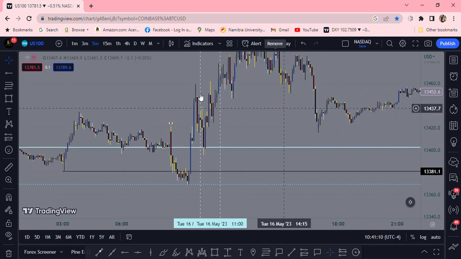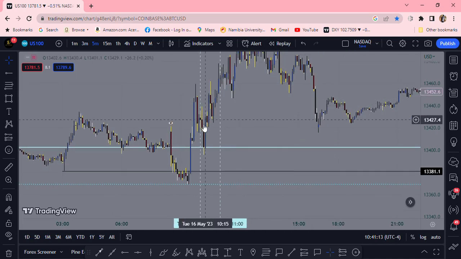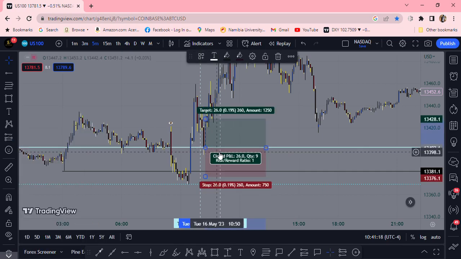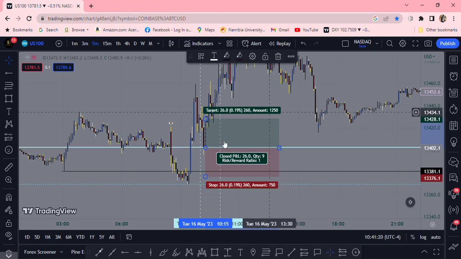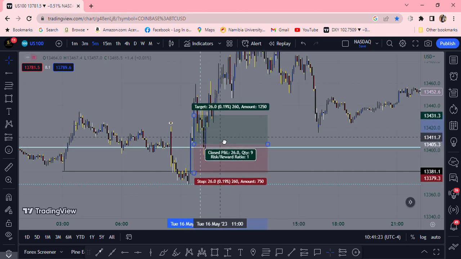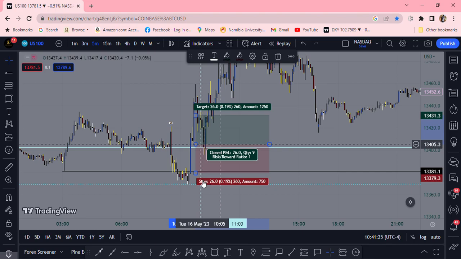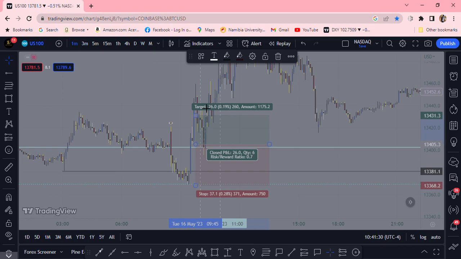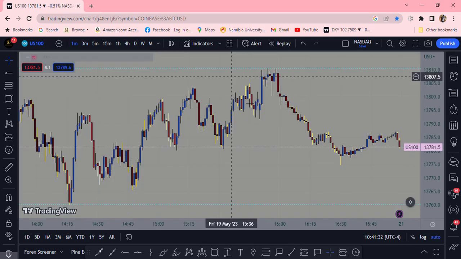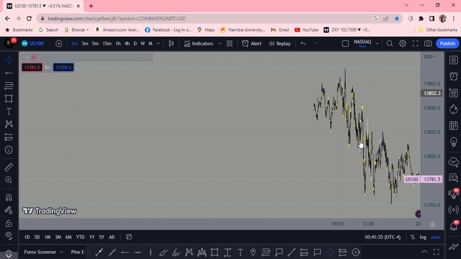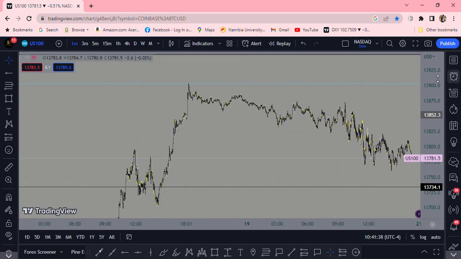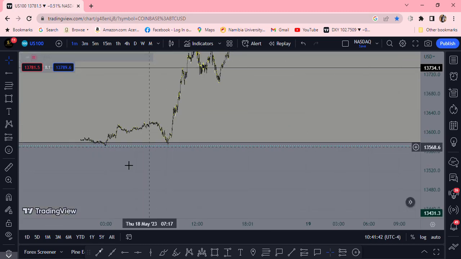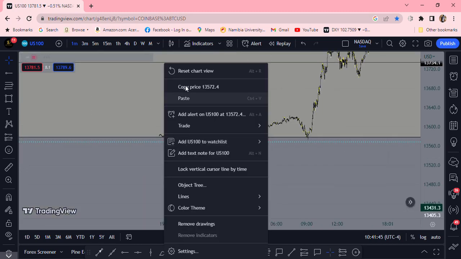In this session, I actually saw a setup here. I placed my buy here, on the right hand, and my stops are here. You can go on the 1 minute to find those tight entries, but I trade on the 5 minute, guys. I usually trade on the 5 minute.